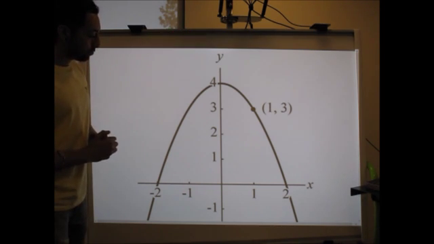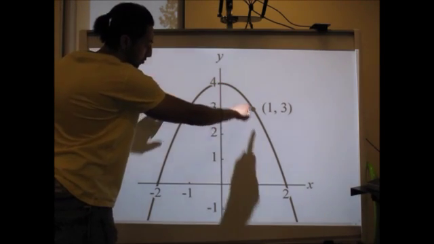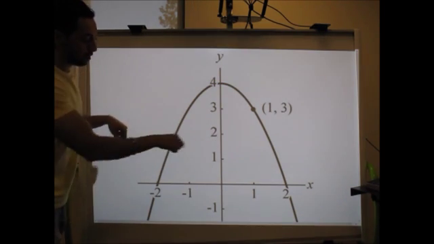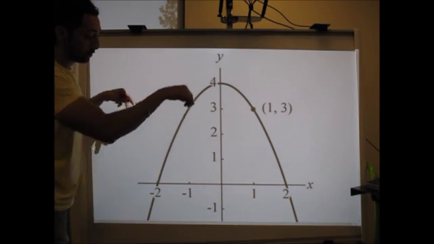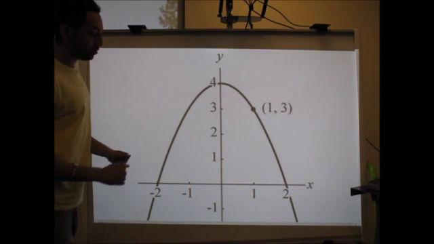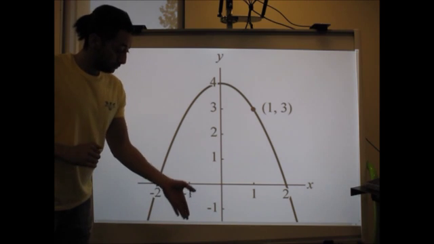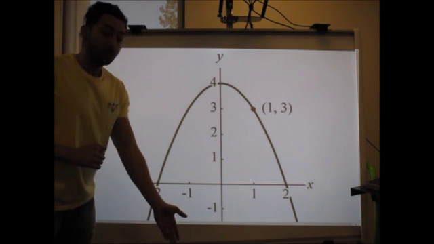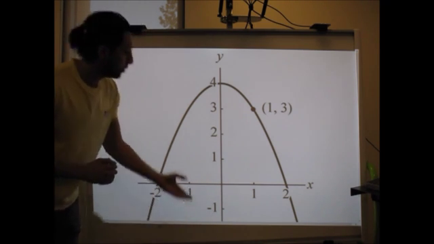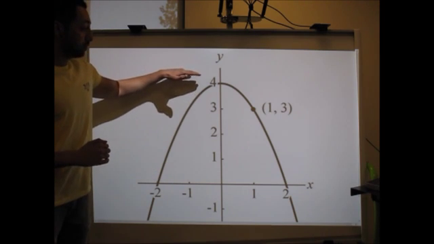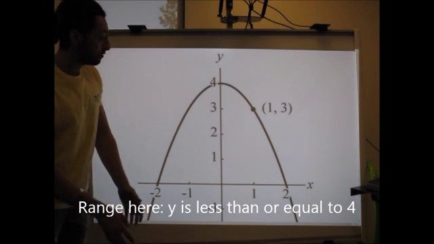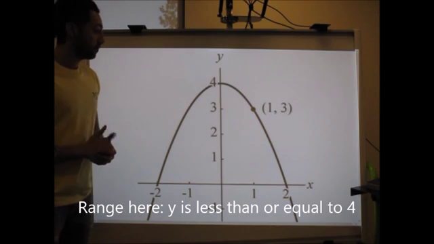And for the lowest y value, this parabola is opening downwards, and there's arrows at the bottom of those that we can't see right now, letting us know that it's going to go down forever. So it looks like the range starts down at a very big negative number, like negative infinity, and it comes all the way up and stops at 4. So the range would be from negative infinity all the way up to 4.